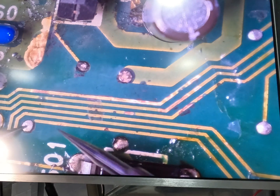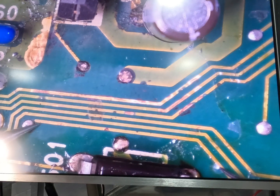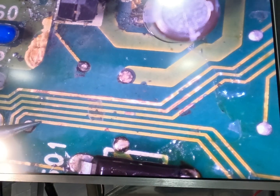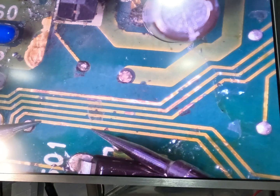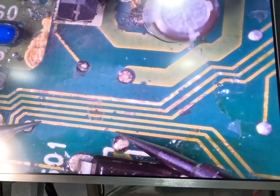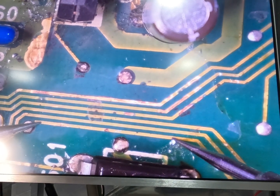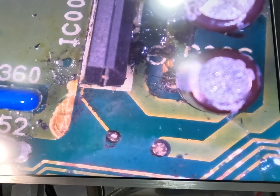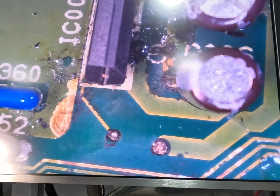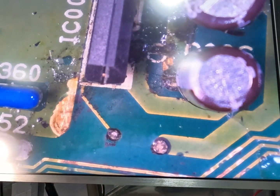These ones are fine. We might just check this one to make sure it's alright. There we go, that trace just ends there. Oh, this trace might be no good. Right, that's good to there. Good to there. No, that trace is fine. So all these traces are alright. We can just reseal that. This here doesn't matter as much. That can just be re-tinned. That's no big deal. So that's there. And then this looks like it runs under to a leg, I think.